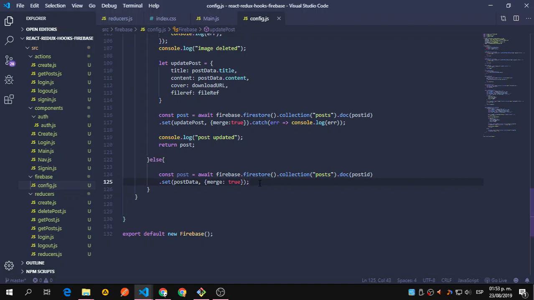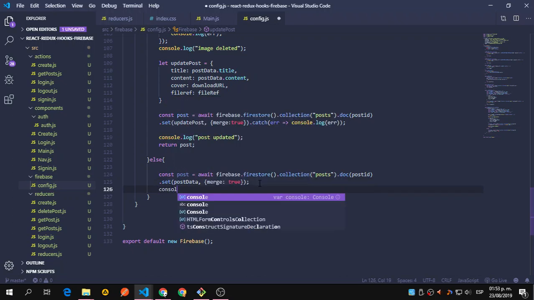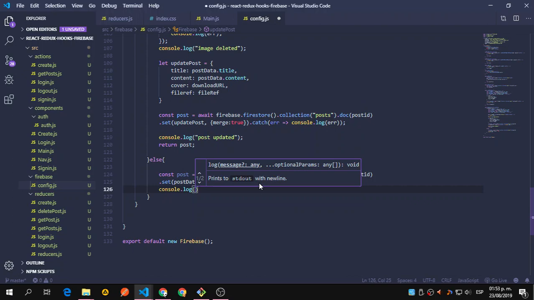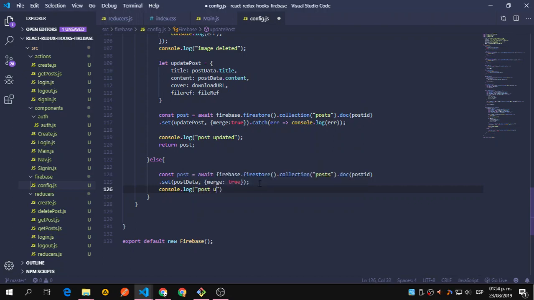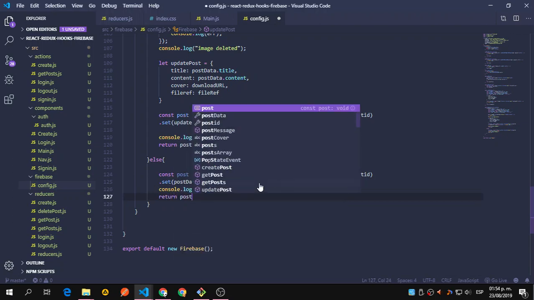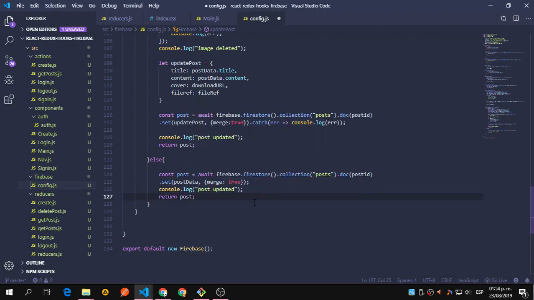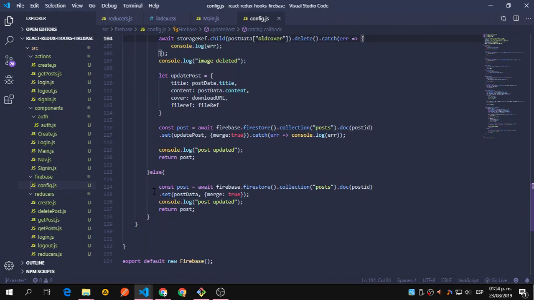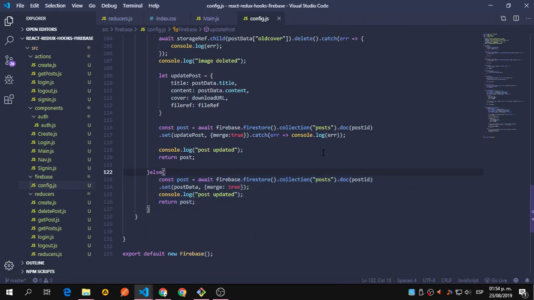And below this, we can also console.log post updated and return the post. So this is going to handle the first one if there is a file, and the other one just merges the changes in the title and content if there's no file.